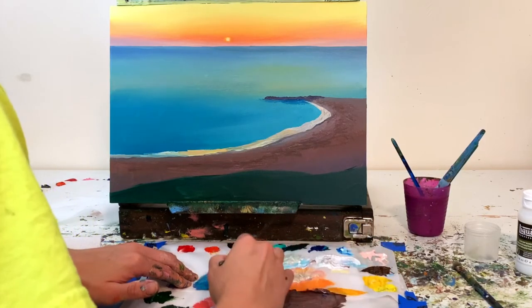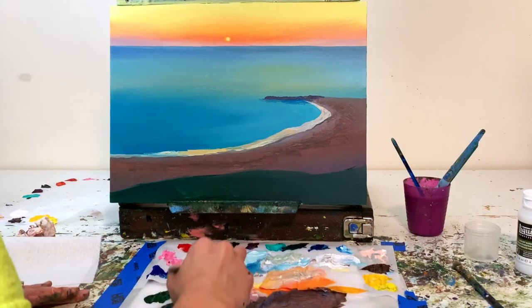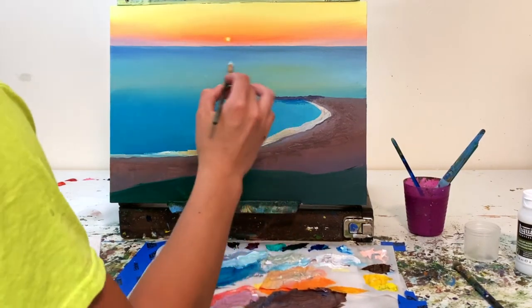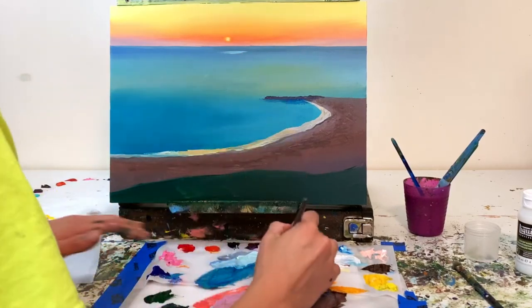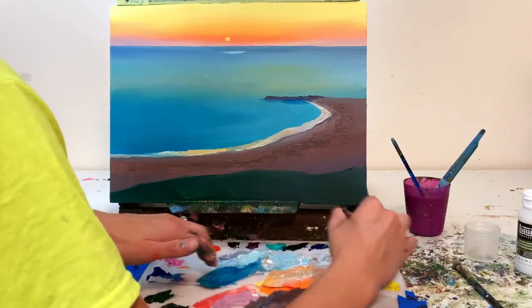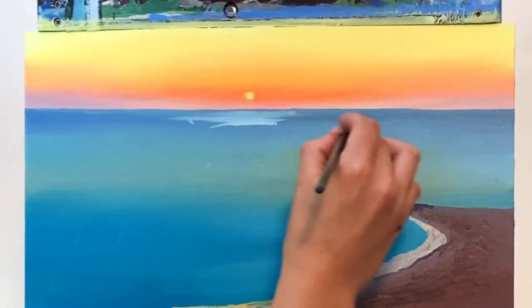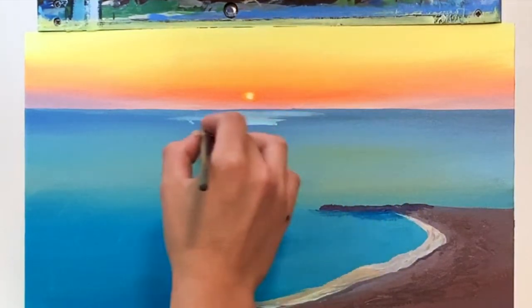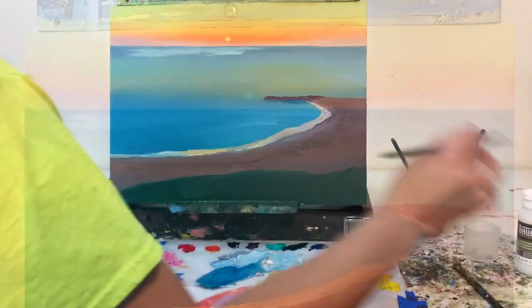Here I'm blending some of my turquoise, my white, and my flesh tint, and starting to add a nice little highlight that's reflecting the sky color a bit, but still on the cool side of the spectrum. Here we have just light being reflected without capturing those true colors in the sunset yet. Just brightening up the water.